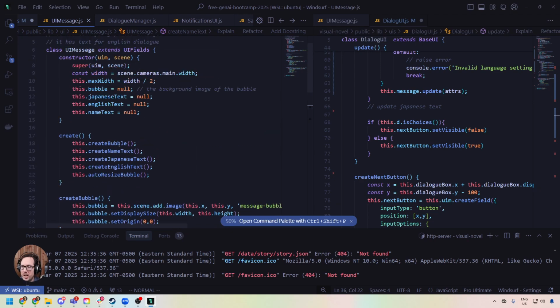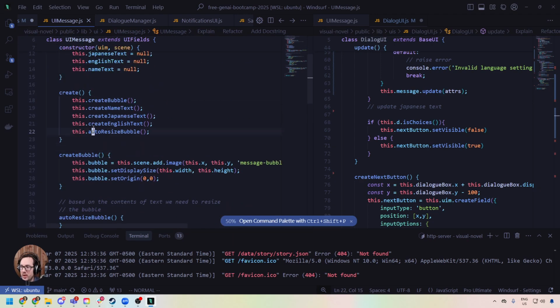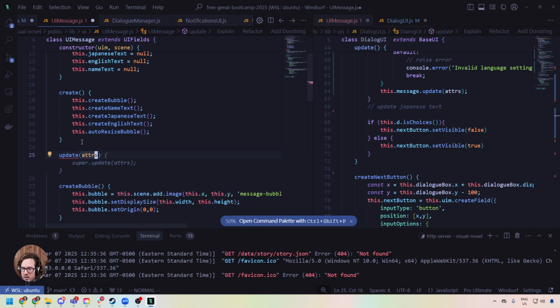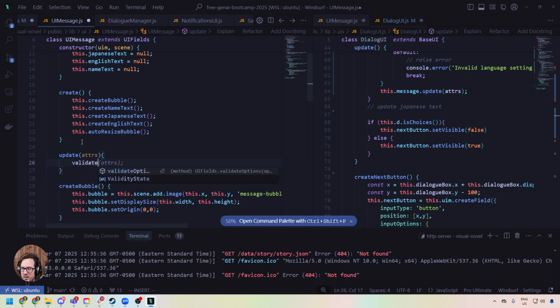So somewhere here we have an update, right? We don't have an update, but we will add one. And we'll say attribs, I want to say validate, maybe these are options. Validate options. There we go.